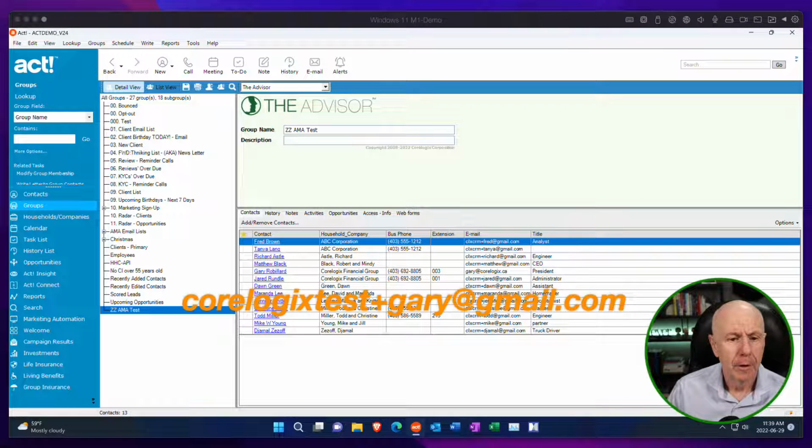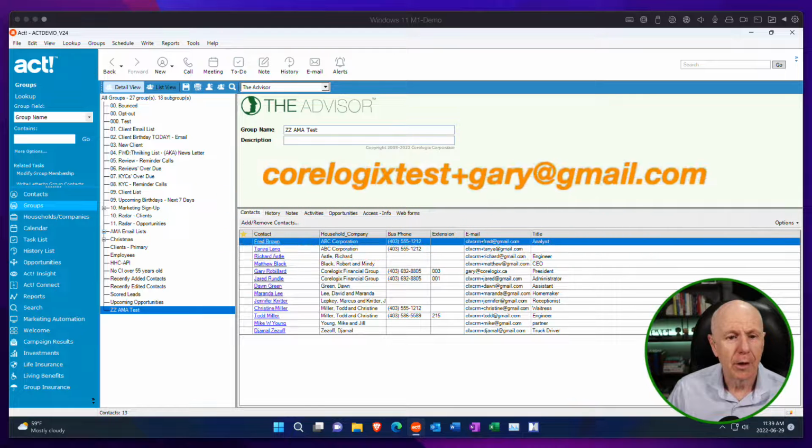All right. So I just did this really quickly. So remember, I tried to set up the domain corelogix test at gmail.com. All you have to do is you can set up fictitious people in there, add the plus sign and the name of the person at gmail.com, and it'll all go to the same inbox.